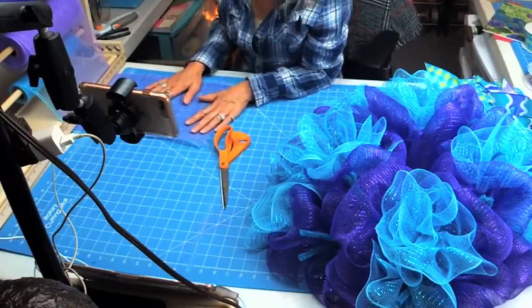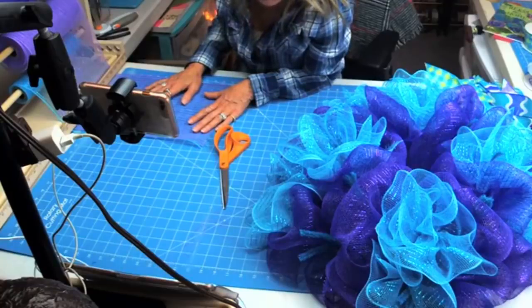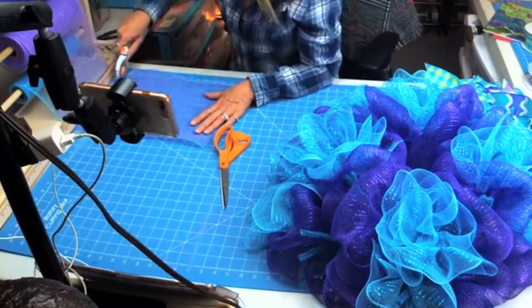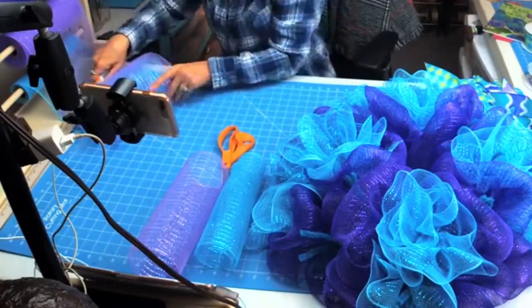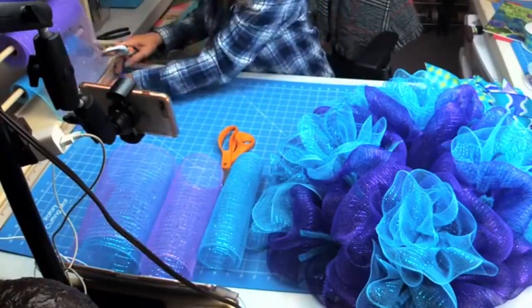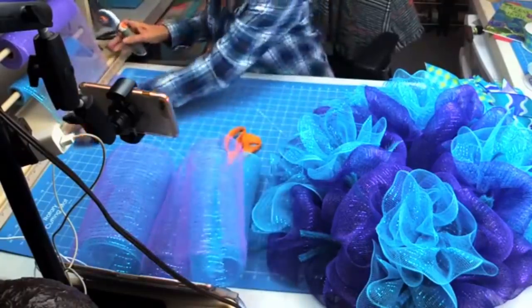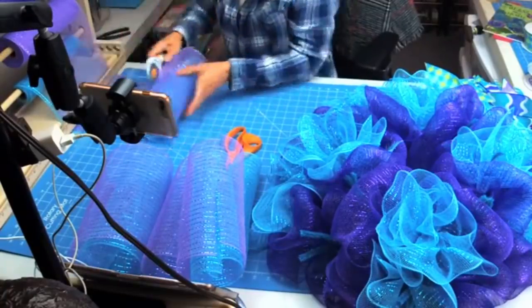I think I'm going to do 12-inch rolls. Is that a navy blue base or deep purple? It's a deep purple. It does look kind of blue on camera, huh? It's just a really pretty purple. So I'm going to do 9 of each color. I'm doing them 12 inches, and I'm going to do 9 of each color. So I have the blue and the purple. 1, 2, 3, 4.